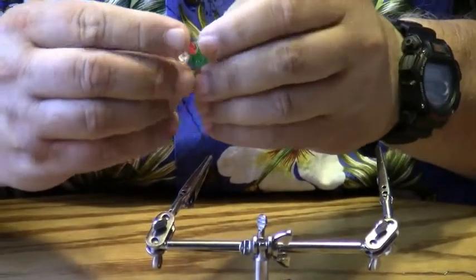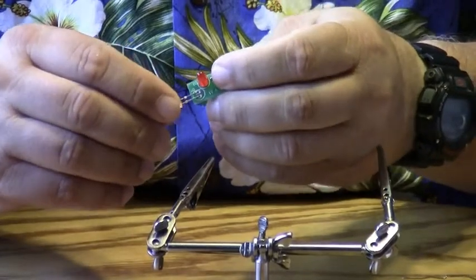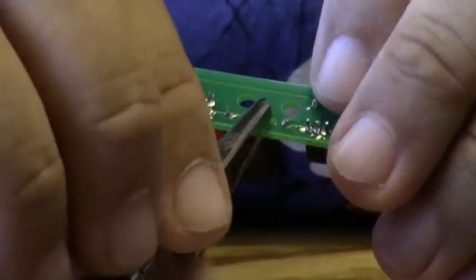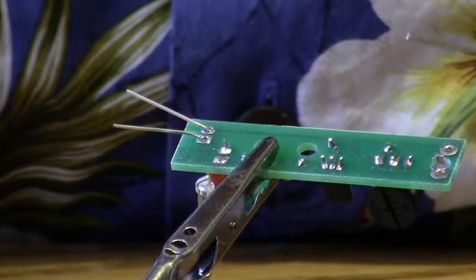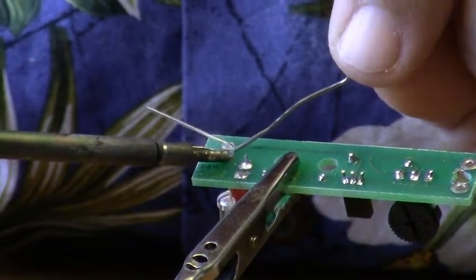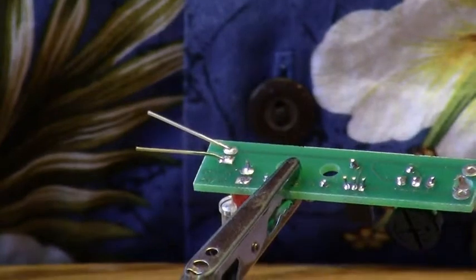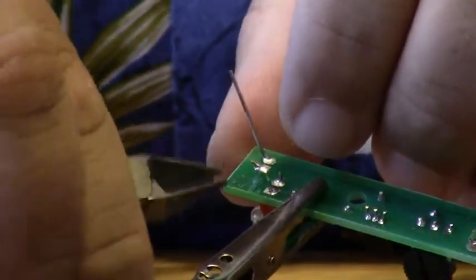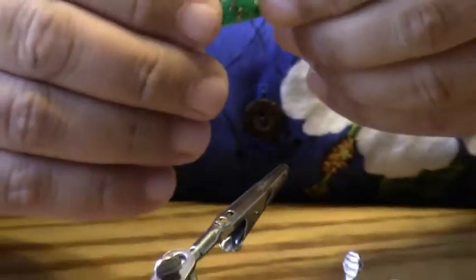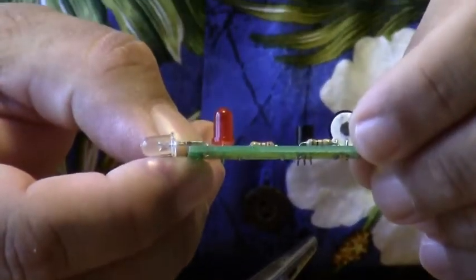Then I'm going to take it out and bend it 90 degrees that way, so it looks like that. Then I'm going to hold it and spread the leads so they don't fall out, and I'm going to solder that into place. Sometimes when you do that, the LED doesn't lay flat, so I just bend the leads over, and that's how it looks from the side view.